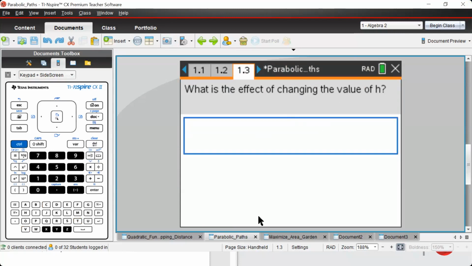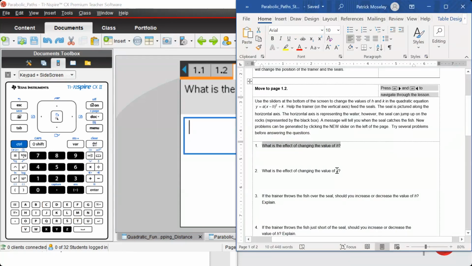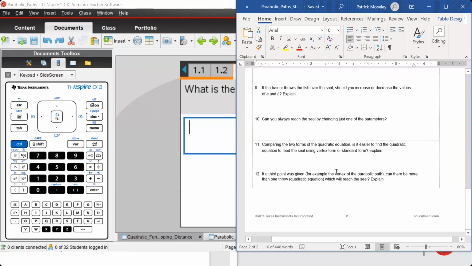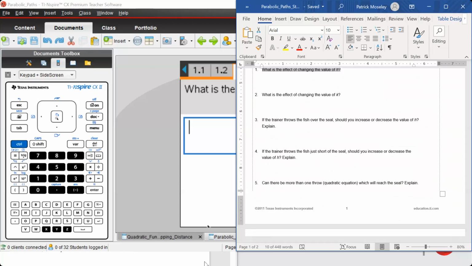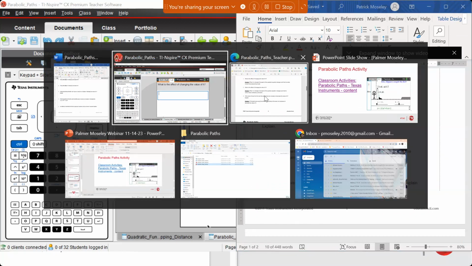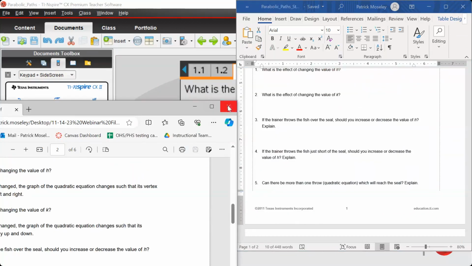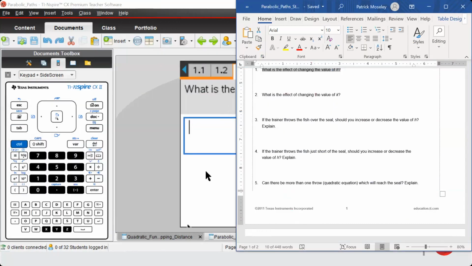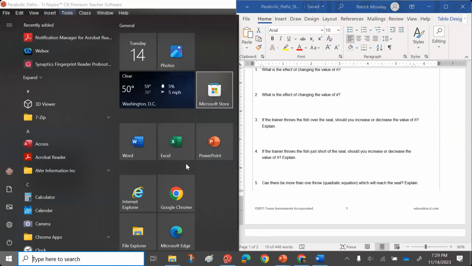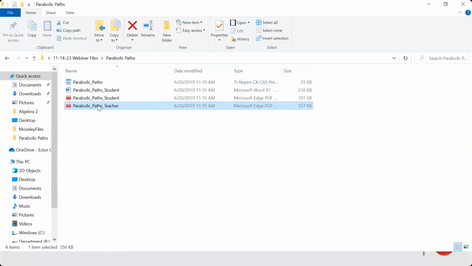Now, another thing is that there are 2 pages. Most of these student activities are about 2 pages in length. You can go through these activities, you can pick and choose. Another thing I like to do is I will actually have those tech tools side by side as I'm going through the worksheet. Oops, wrong button. Anyways, you can have it right next to it. Let's back up and give you an example of what I'm talking about.